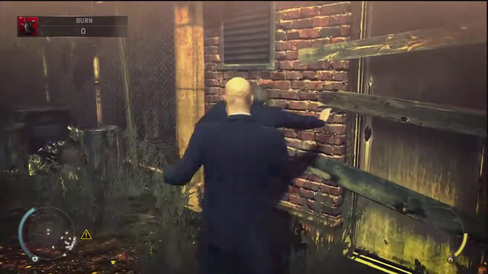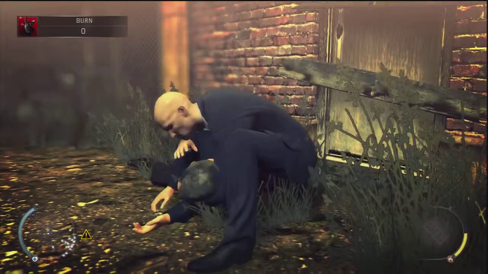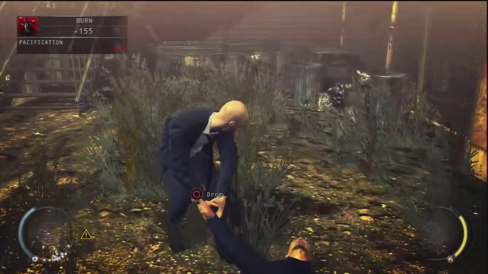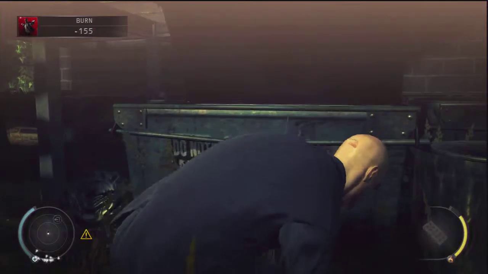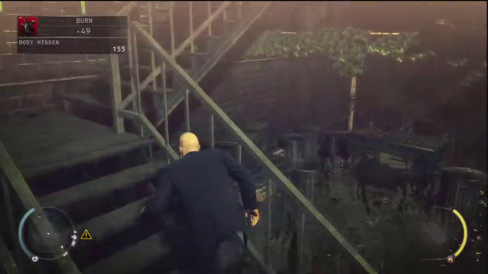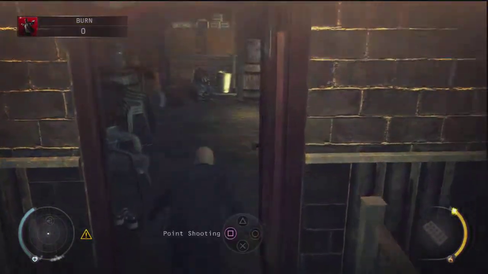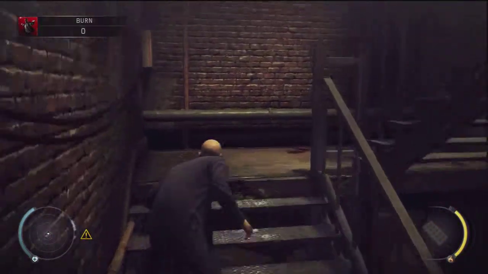But I decided to subdue him, and then there's a dumpster straight across from me that you can put him in, so that's what I'm doing. Then you just want to go up the stairs right here. Go through the door. You're going to go up some more stairs. It's going to take you to the next part of this level, the last part. So I'm just going to skip ahead.